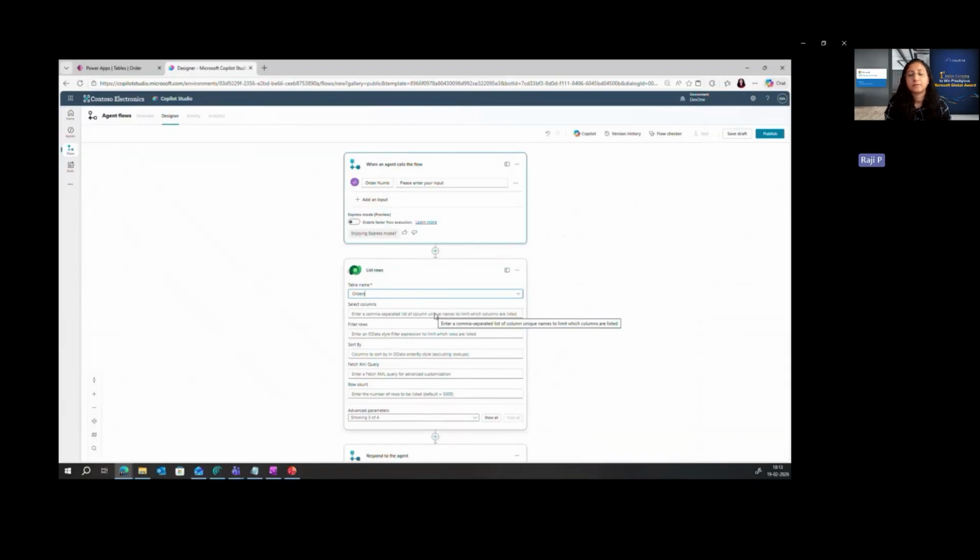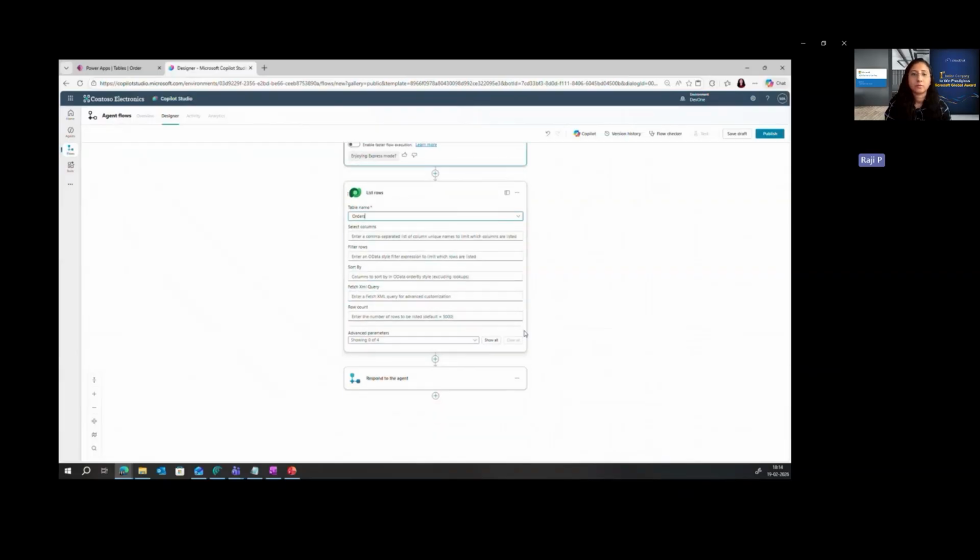And if any specific columns need to be mentioned, those could also be mentioned from here, or any filter queries or details we need to provide, those can also be provided, and we would be able to filter the rows. And once we filter the rows, if we want to update the rows, any such different scenarios we want to use, all of this we would be able to add from here. Directly, we have these options available, which will help us list those rows, get those details, and add them into the agent. So in this way, any kind of automation or updates we want to do, all of that we would be able to achieve with the help of agent flows as well.